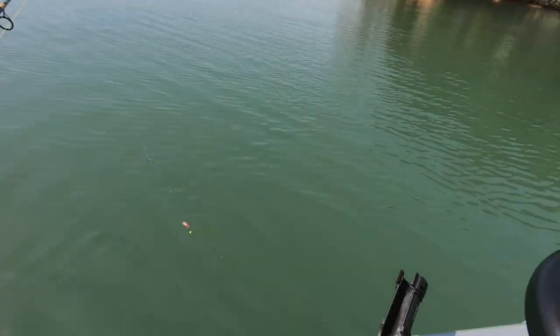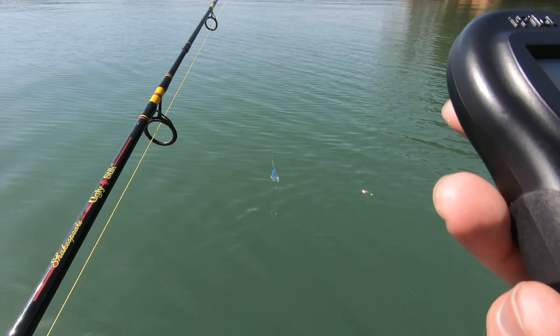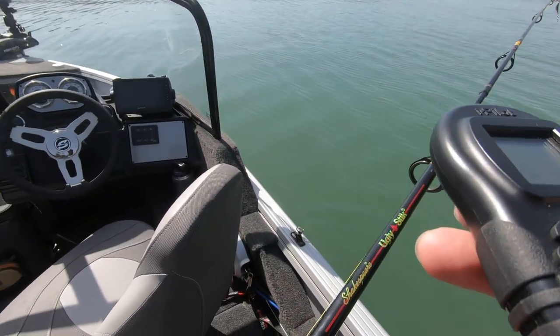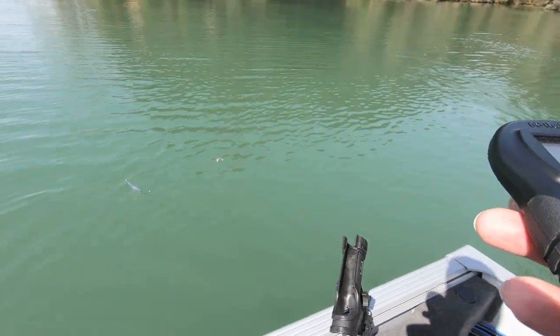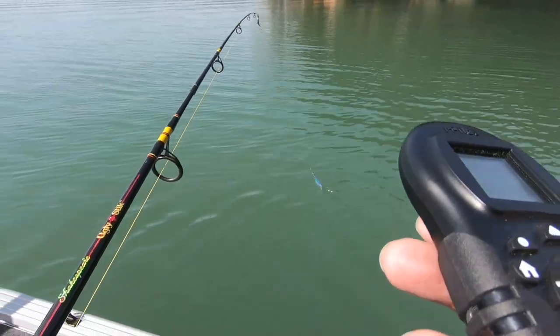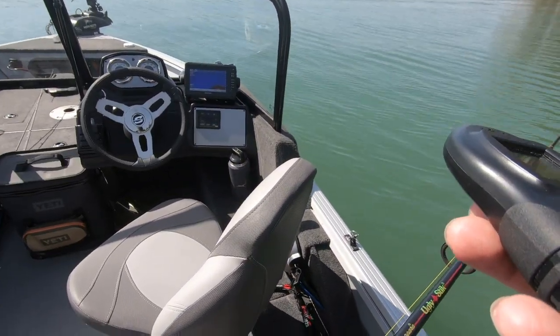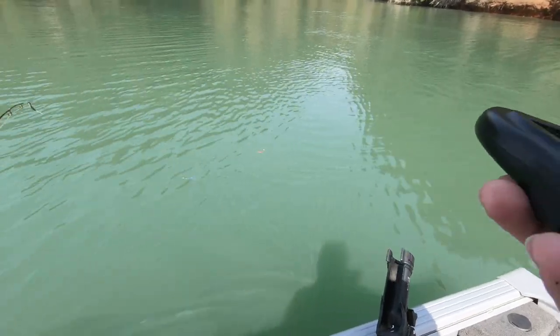They're not committing fully to it. I'm wondering, you guys, if it's just because they're seeing it and swiping at it. Might be smaller fish too. I mean, the fish I caught earlier was about 12 inches. He didn't have the biggest of mouths, so I'm wondering if they're just swiping at it and not getting themselves fully hooked. I mean, that happens. It happens for sure.